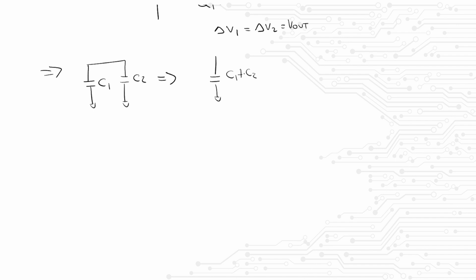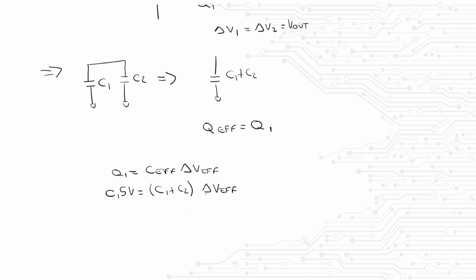And because of the principle of conservation of charge, meaning that once we have this ideal circuit, the charge cannot simply disappear, that means that the charge for this equivalent capacitor must be the same as the charge on capacitor 1. We can rewrite that the charge in capacitor 1 is equal to the effective capacitance times the delta V across this effective capacitance. In other words, C1 times 5 volts is equal to C1 plus C2 times the delta V across this equivalent capacitor. Let's also remember that if we have the equivalent capacitor with a certain voltage drop, that delta V is the same once we have the parallel capacitors instead of the effective capacitance. So reworking this equation, we have that C1 times 5 volts divided by C1 plus C2 is equal to delta V across the effective capacitor.